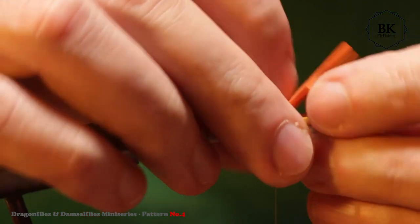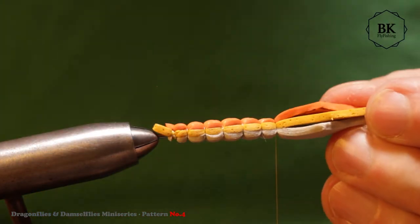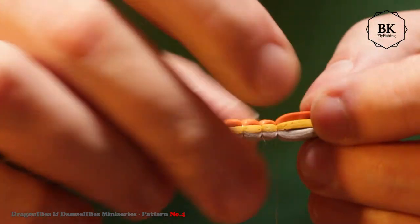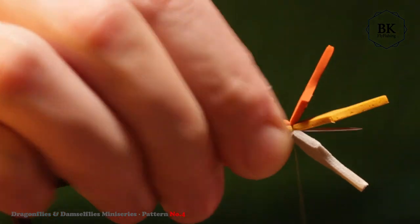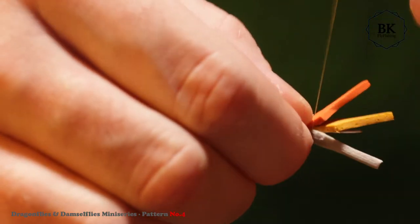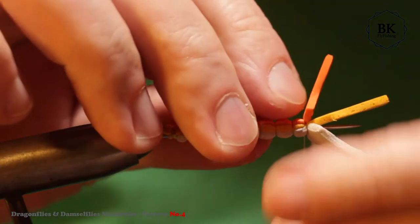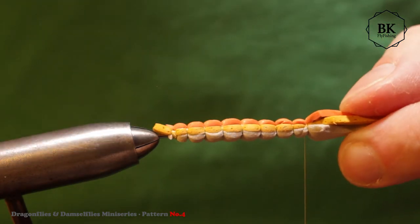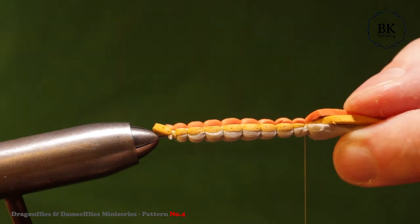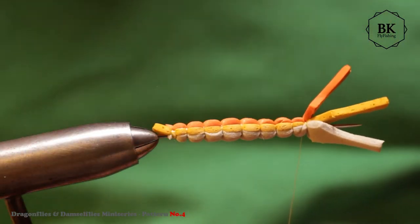Okay, we're going good. Just here it should be longer. The middle section is not matching here, but I will cut it later. Five wraps, and yep, we can leave it here, or maybe one more. Oh, I will leave it here. It's fine. I will just secure the thread.